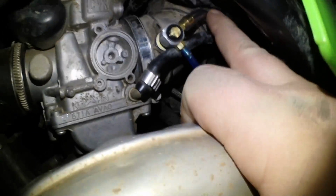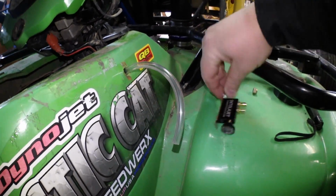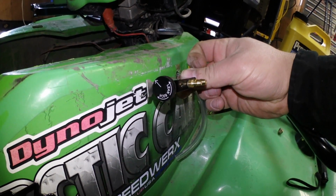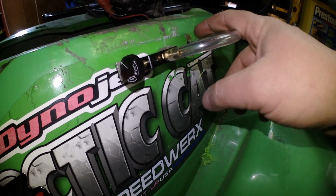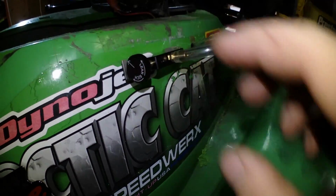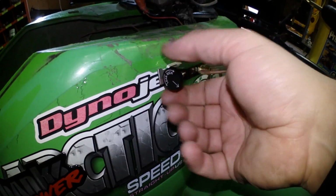So what I did is the clear hose went on the other needle, loops around, comes through where the air box is, and I used to have heated hand grips here once upon a time, so I'm probably going to drill a hole right about there and mount that right there, right by my throttle, so I could adjust it. So this is the end of the road right here. I got it mounted right on the side, and this basically acts as a vacuum. So right now I have it totally set to lean, so it's going to let little or no flow through, which will prevent the fuel from going through, where if you crank it up, it'll allow more fuel.